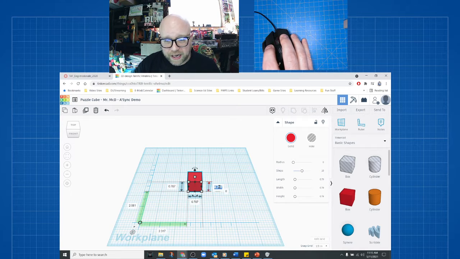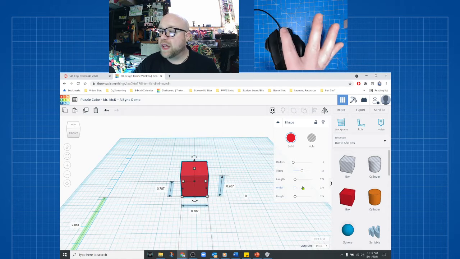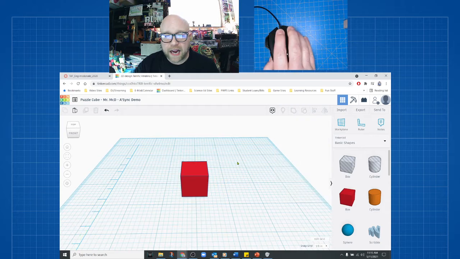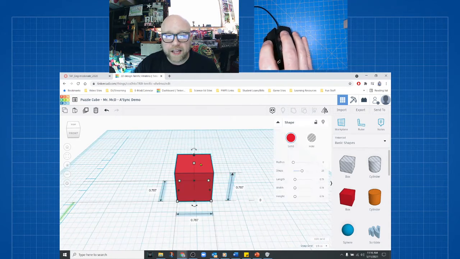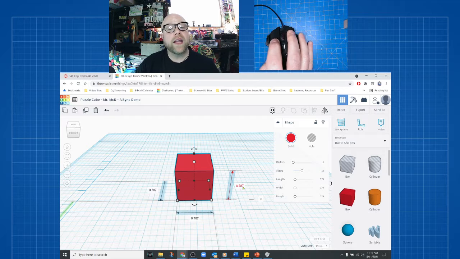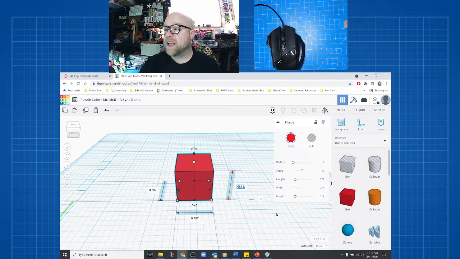So I'm going to click right here and I can see each of my 3 dimensions. If I need to, I'm going to use my scroll wheel to scroll in and out. I can single left click on my item and get close enough where you can see all three measurements. Now we want to think about the height, the width, and the depth. I'm going to click in this space and then on my keyboard type 0.75 and hit enter.